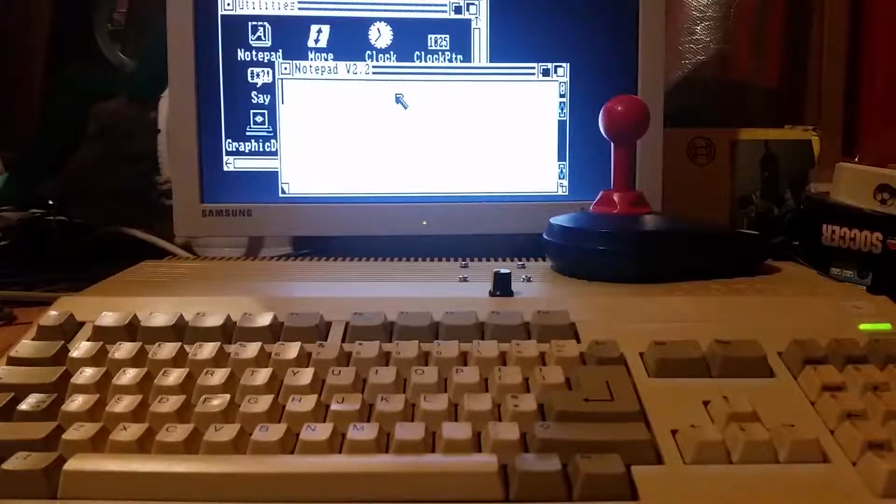In this video I'm going to be spray painting the colour of my Amiga a different colour, but I'm not going to actually video that. By the end of the video the colour of the Amiga is probably going to be a different colour.